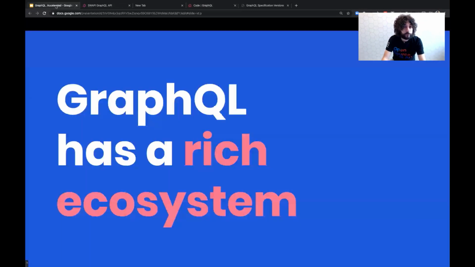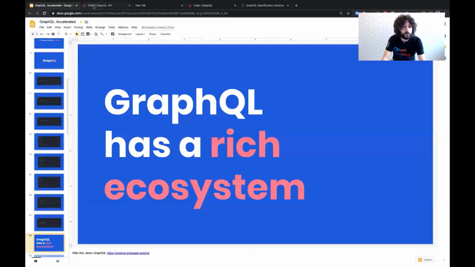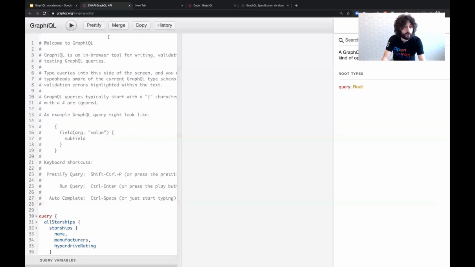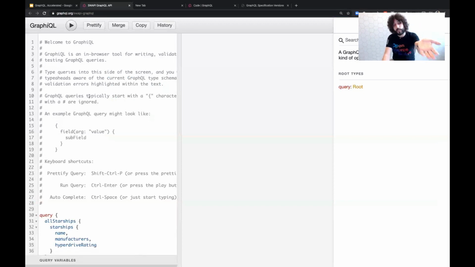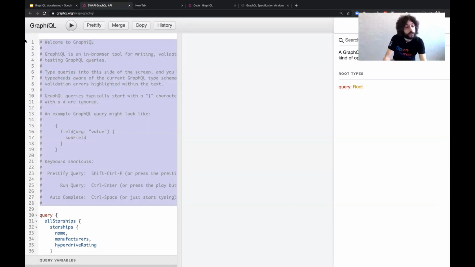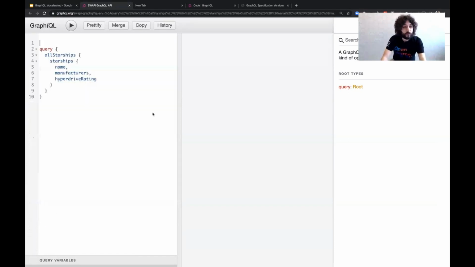Now, what I'm going to show you is one of the fantastic tools, a library called GraphiQL. GraphiQL is a React component, but also a standalone thing that you can embed in your app. Either you define a query, we want all the starships in Star Wars, and for each starship we want the name, the manufacturer, and the hyperdrive rating.